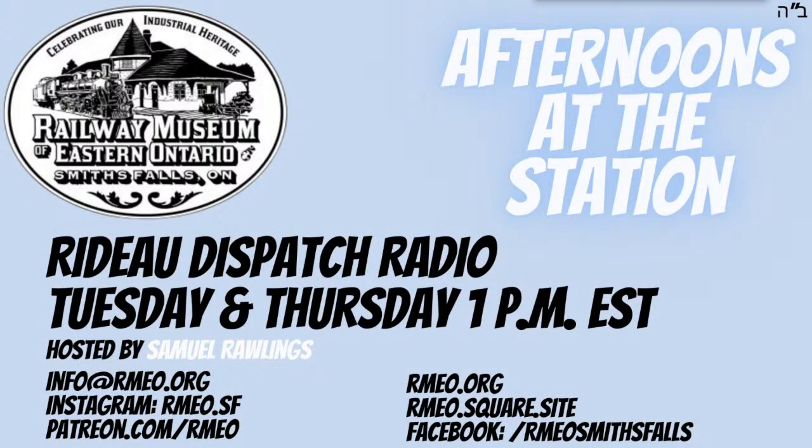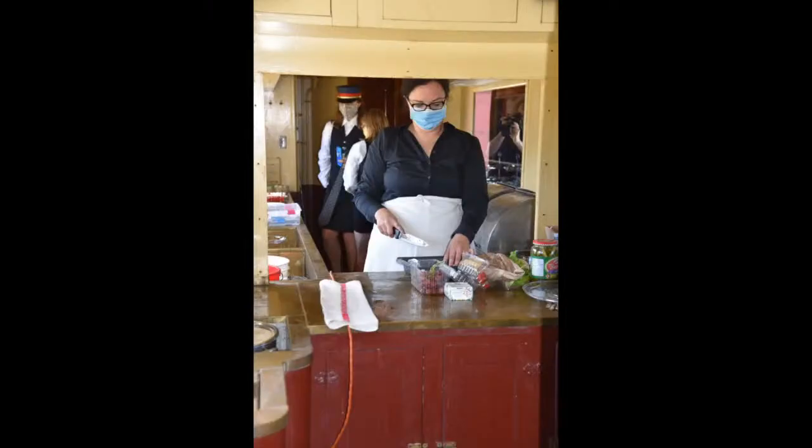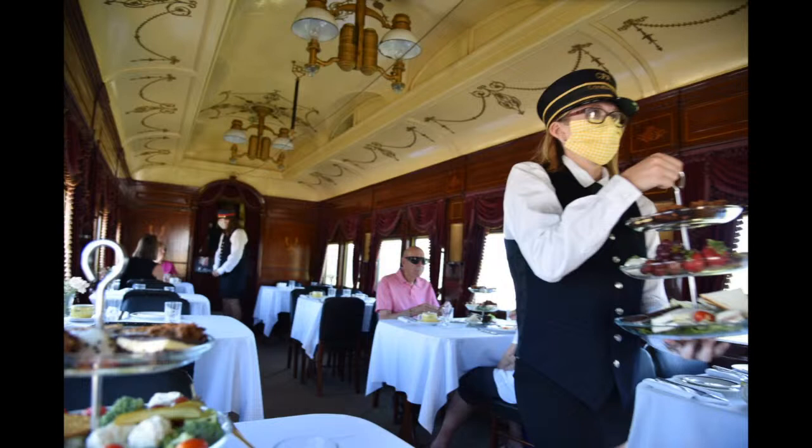And of course, we'll go back to our kitchen and we'll show you the staff that was working that day. Here at front and center, that's Lisa Bell. She's our curator. And then, of course, she's also not afraid to get her hands dirty with us regular people. Behind that, in the blonde that we'll see here, that's Catherine. That's another one of our summer students. Actually, unfortunately, it was her last day just a couple of days ago, because she is going back to school in St. FX for English literature.